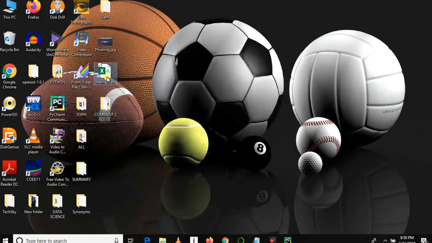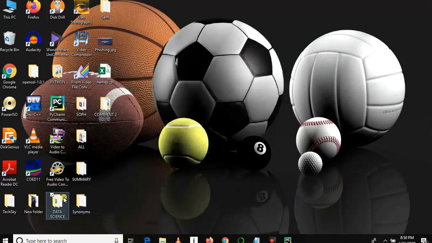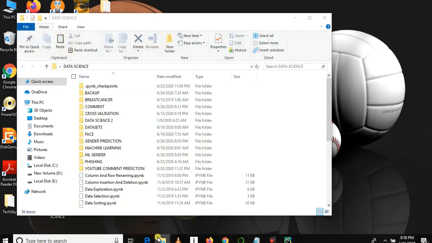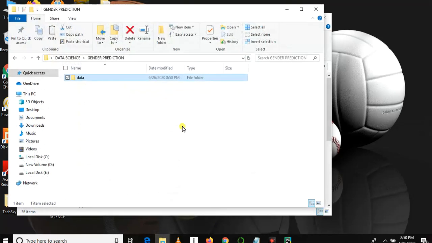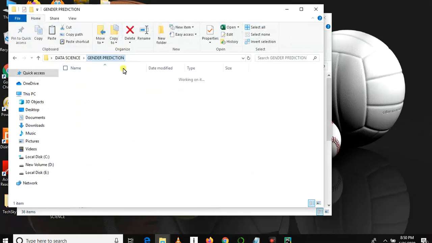This is my dataset, so I'm copying it and going to paste it inside of my project, in the folder called data. So this is my project folder, and this is my folder which contains the dataset.